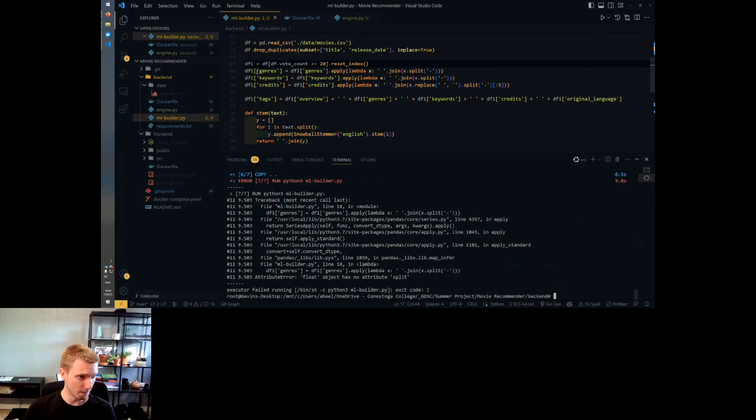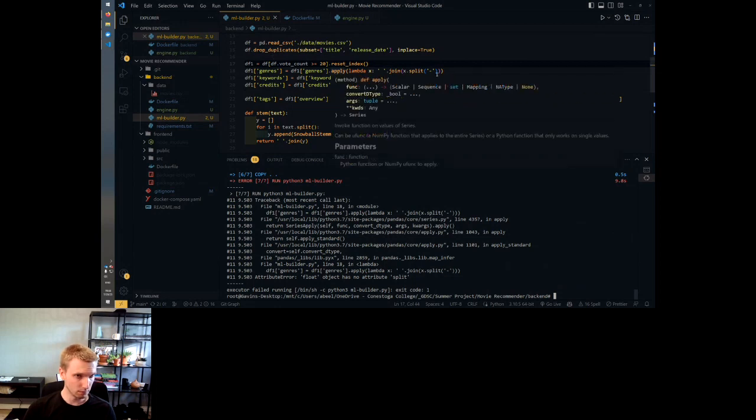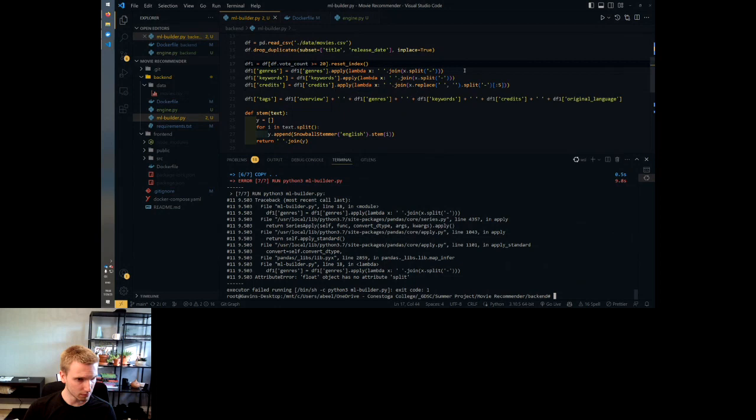Line 18. Line 18 is saying float object has no attribute split.